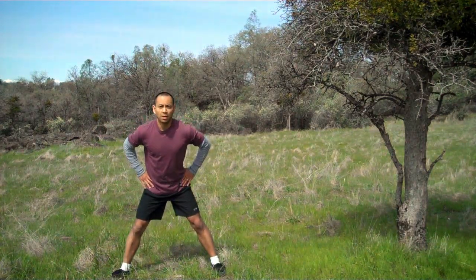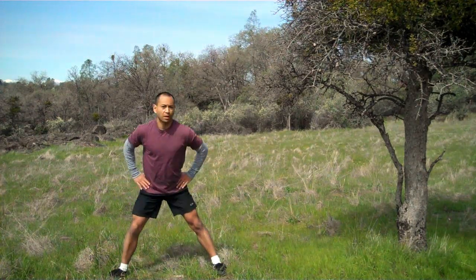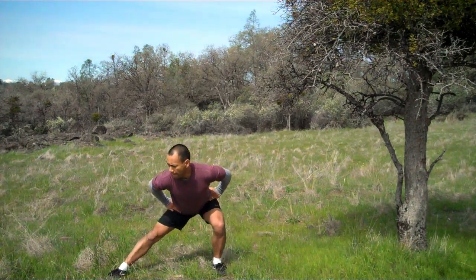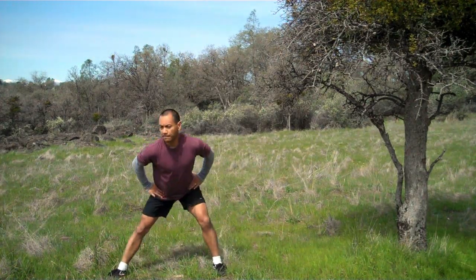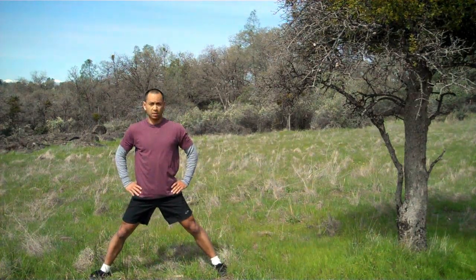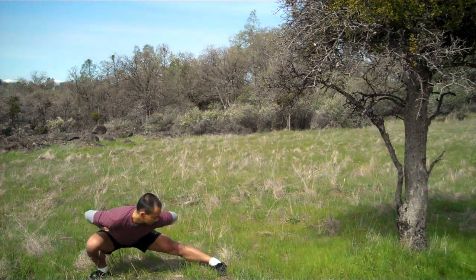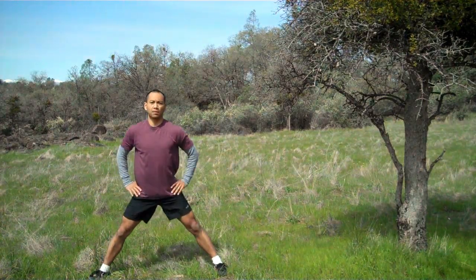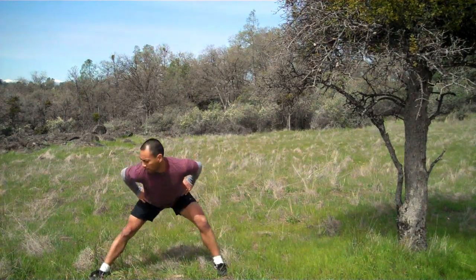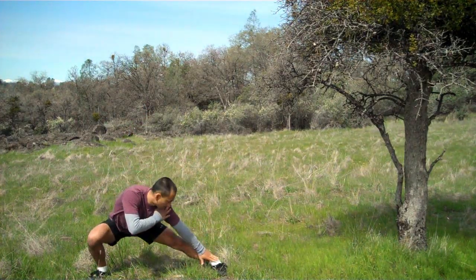Next, we're going to step out wide, bring our hips back a little bit, shift our weight to one side, come back up, and again, shift our hips back, come to the other side. After doing that a few times, if it gets a little bit easy, you can step out a little bit wider and do the same thing. Again, be slow, be deliberate, stay in control. This is going to build extensibility in the adductors.